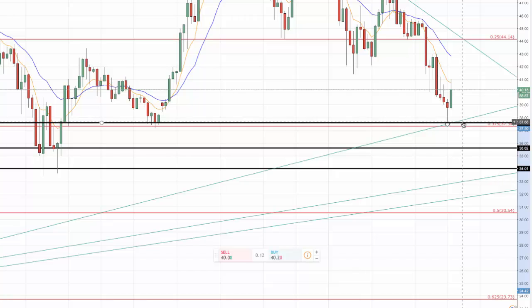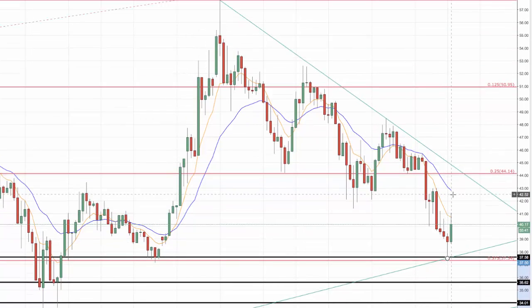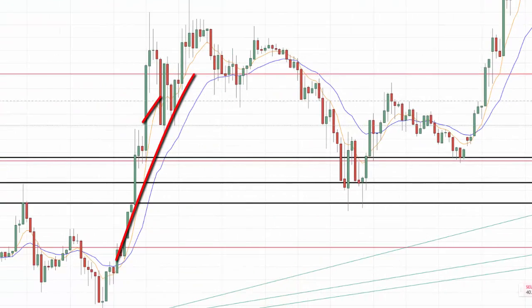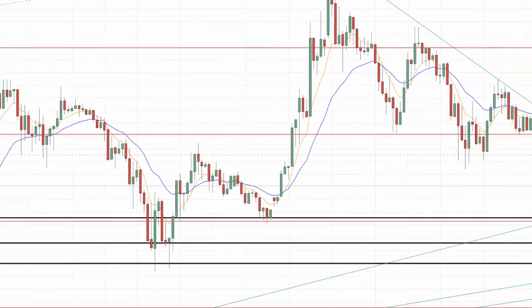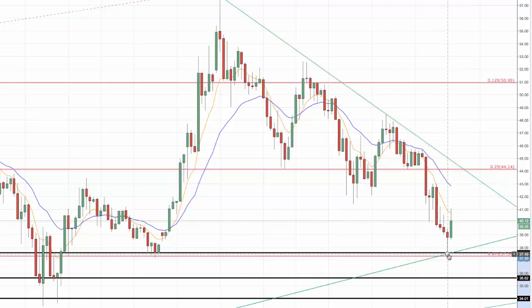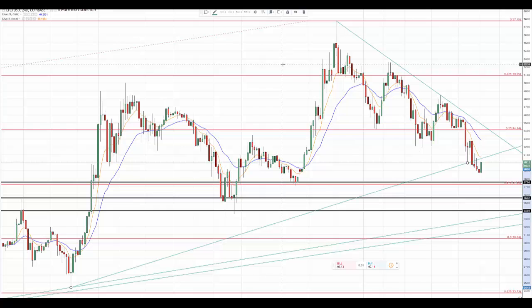So the current target for the trade that was just hit is 37.58. If we get another trade triggered with a close below this level, we're going to be watching for 35.62, then 34.01. These can also be some buying opportunities, but they're more of a scalping buying opportunity because you're going against a rotation zone. For the time being, we need to get this zone back in our favor like it was over here before we'll consider taking long trades, and that's probably going to require getting above this trend line. So as I mentioned, let's go back over to the daily and see what that looks like.